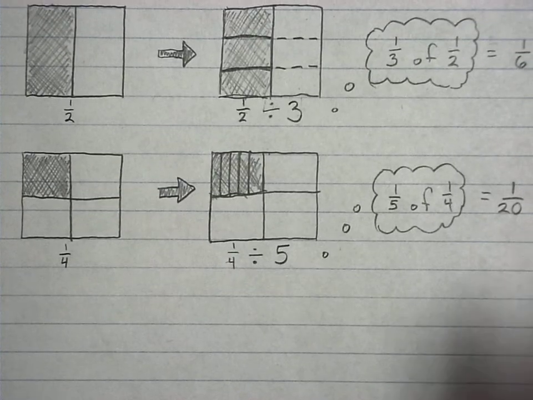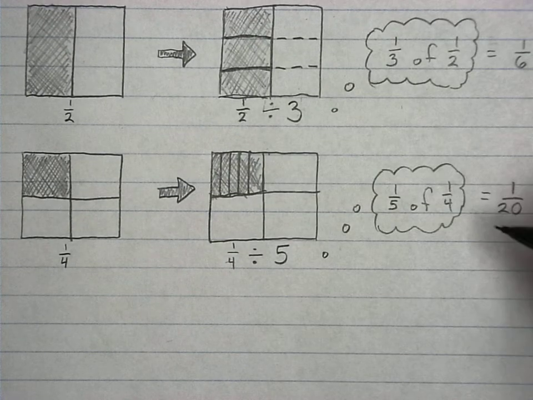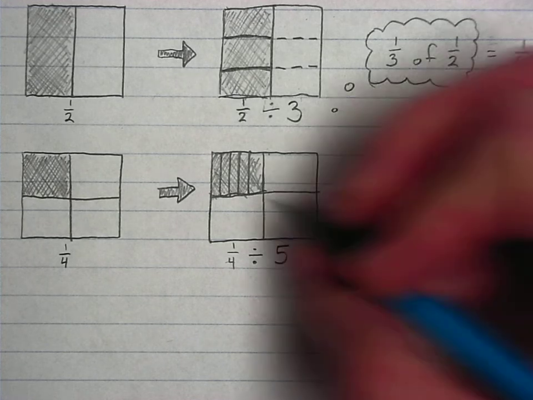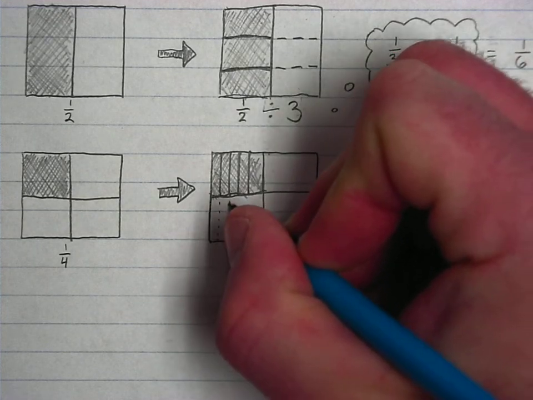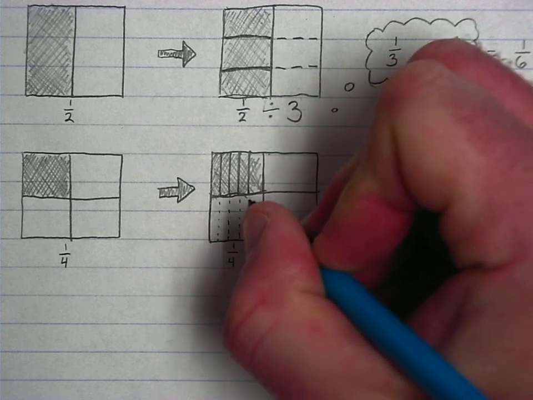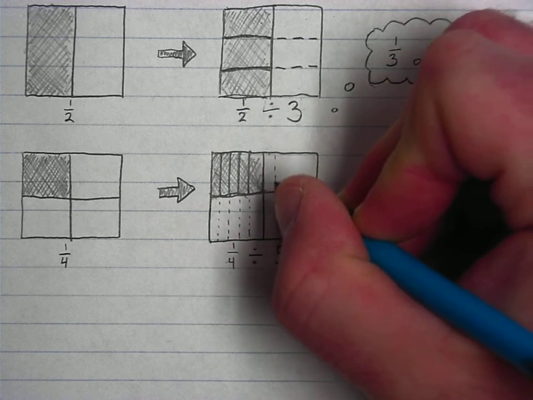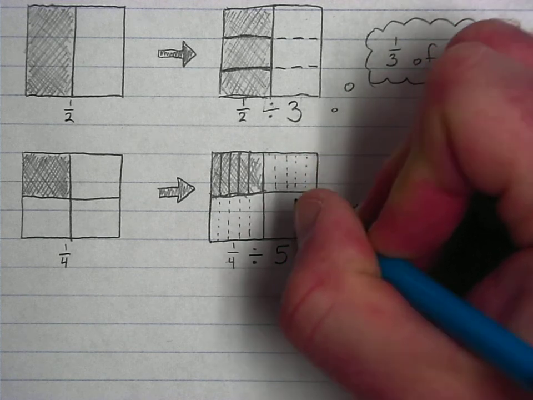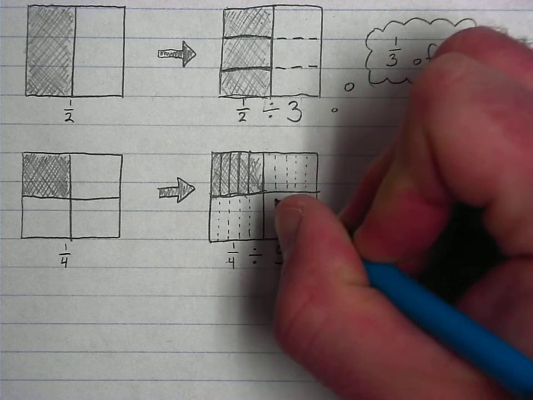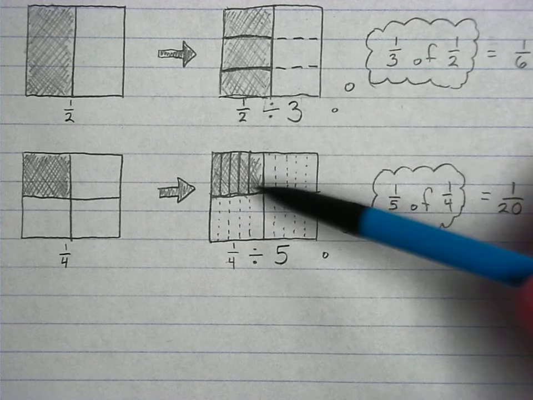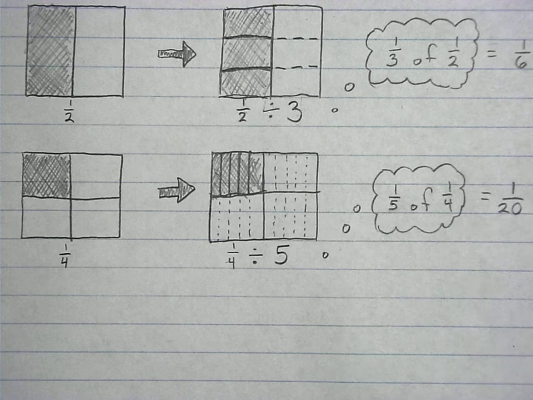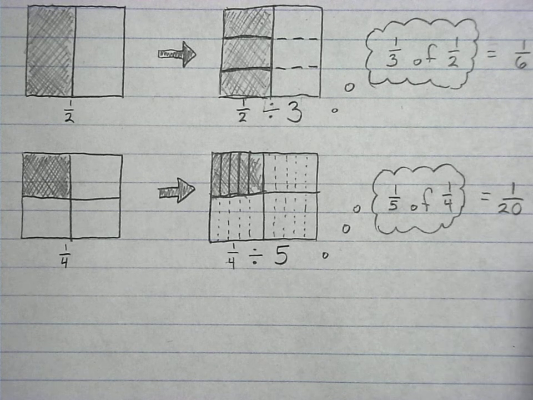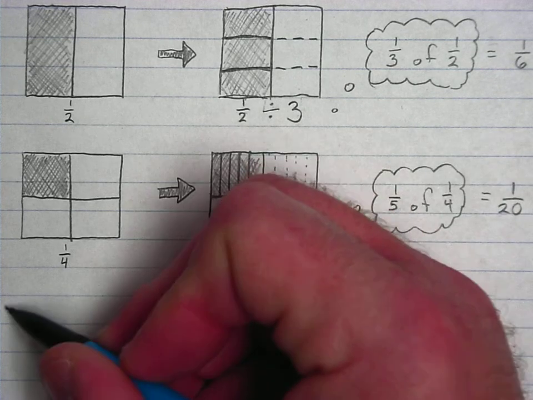Oh, let me do one more thing. In case you're not 100% believing me on the 1/20th, if I extend these lines and I draw similar lines, 2, 3, 4, 5. Let me make sure I left myself enough room before I went all the way down. If you go ahead and count all of these little boxes, and you may pause the video and count them if you like, there are 20 of them. 1/20th.